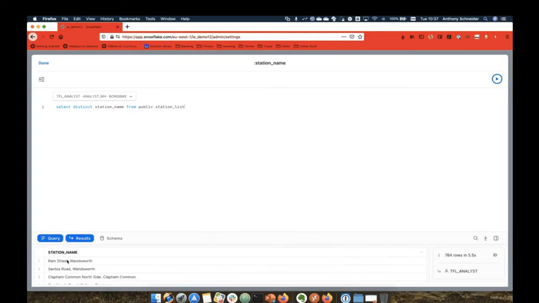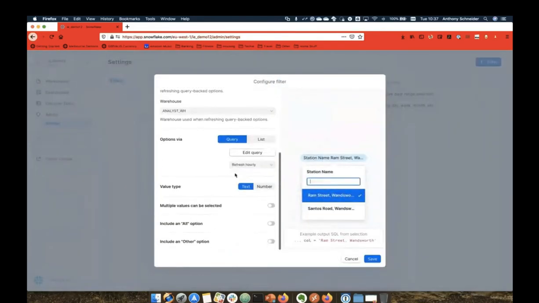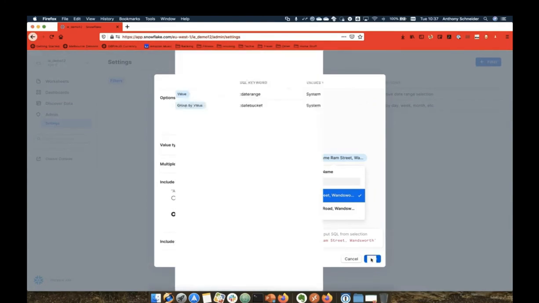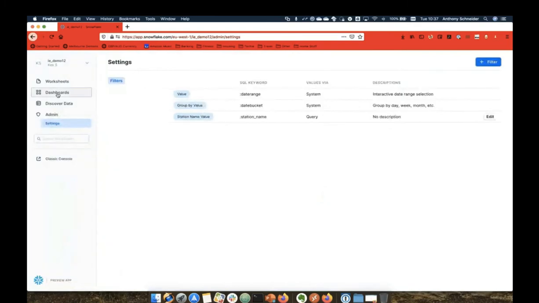So we've now created a unique filter for all the station names, the Boris Bike station names. What we can do is refresh that hourly. We can say the users can select multiple values. We can include an all option if they do want to see all the values. Click save.